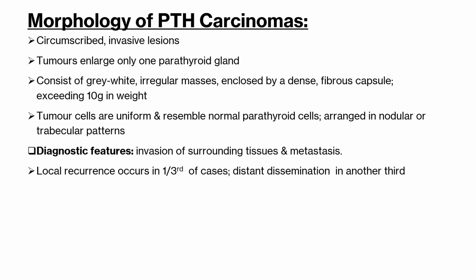However, the diagnostic feature is the invasion of the surrounding tissues and metastasis, which may be localized or may disseminate to distant sites. That means only one third of cases present with localized masses, while another third present with distant dissemination. So from this we can appreciate that parathyroid carcinoma can be localized or can be metastatic as well.